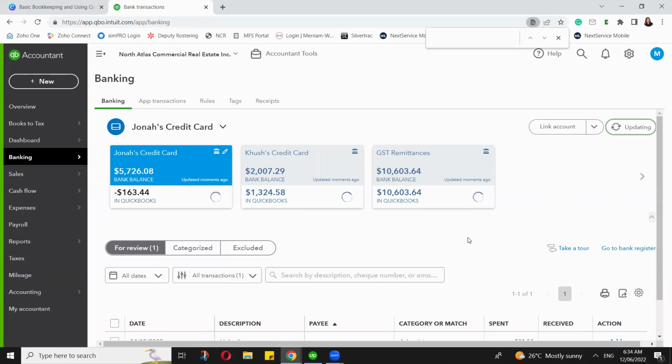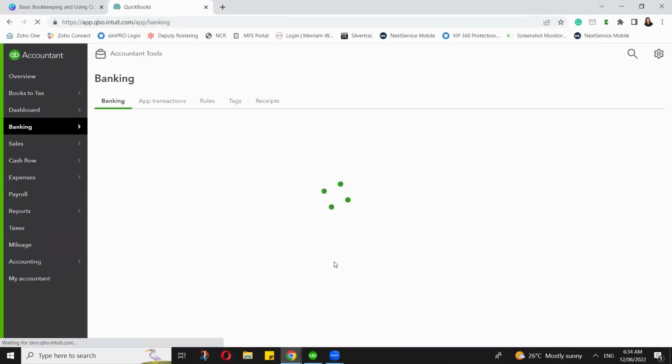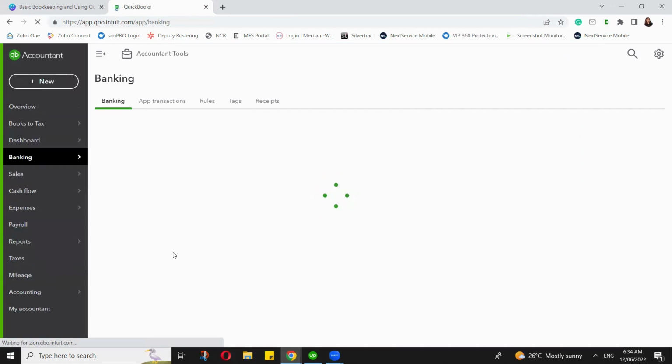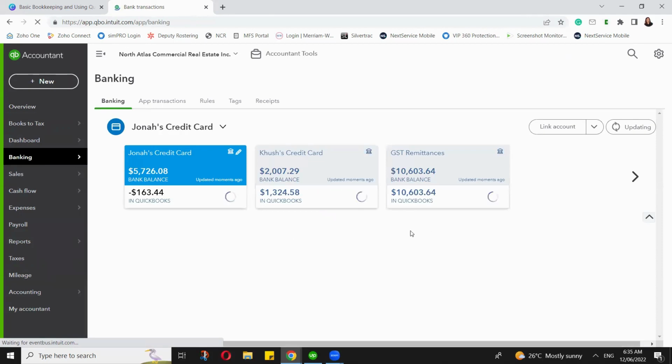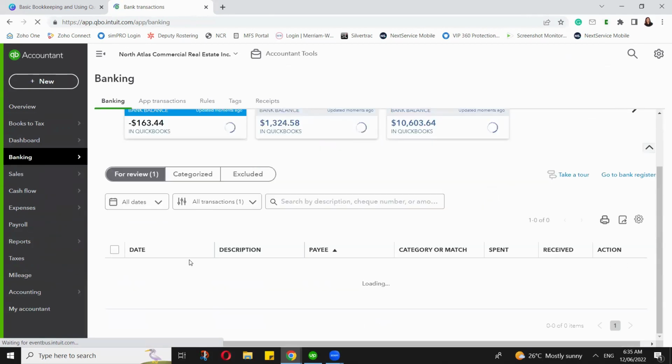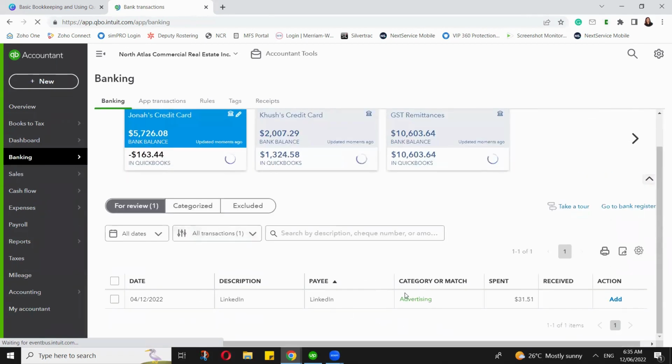Usually, on my part, I do this every Monday just to make sure that I already recognize all of the transactions within the weekend because I do not have work every weekend.